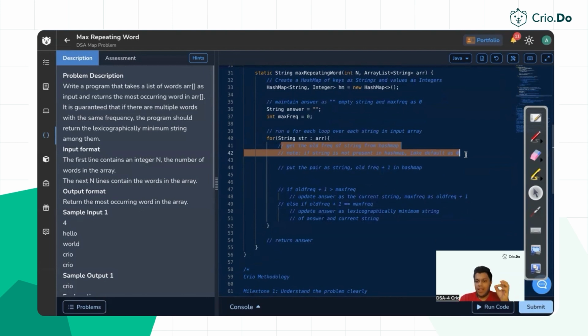So in order to do it, there is an inbuilt function in Java to get the frequency of a given string or value of a given key if key is present. The function name is get. But if we want to provide a default value instead of getting null, if the key is not present and if you're using get operation, it will give you null as a value if the key is not there. But to get 0 as a value instead of null, you have to use the function getOrDefault.